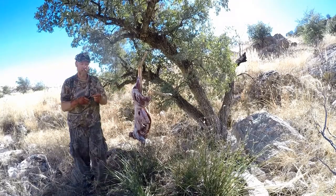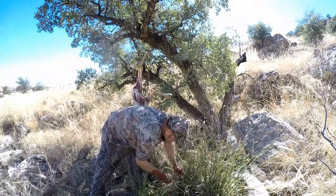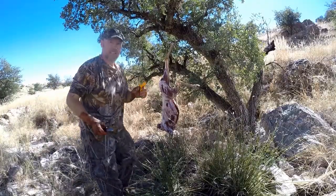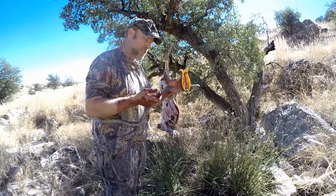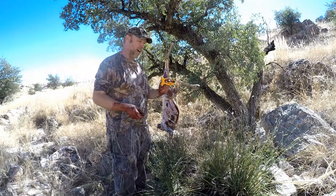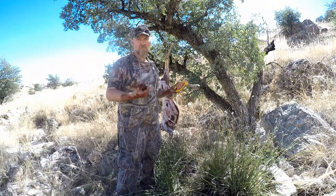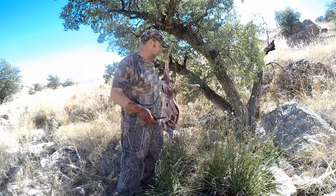All right, let me sharpen my knife real quick. Maybe clean it off a little too. I like these Smith's knife sharpeners. To me, they're just like one of the neatest inventions ever, right there after fire. Anyways, they work really fast. Give it about 12 wraps and you're back in business.